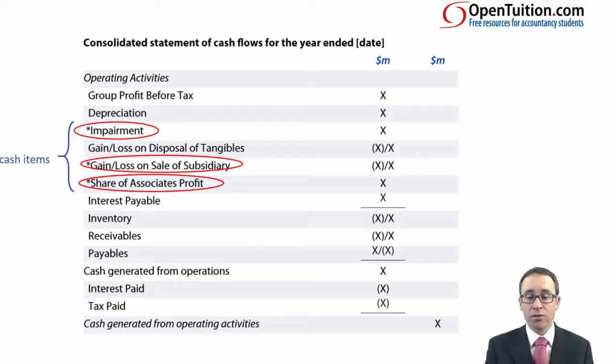Okay. Once you've done that, that's it. You'll see a lot of the things dotted around are all exactly the same. So gain or loss on disposal of tangibles, interest payable, adjustment, inventory, receivables, payables, interest paid, tax paid. So there is a lot of information that you see that is being done exactly the same from F7. So if you've mastered the technique of cash flows from F7, then you're going to be in a really good position to go through and master the technique further when we apply it to a group statement of cash flows.